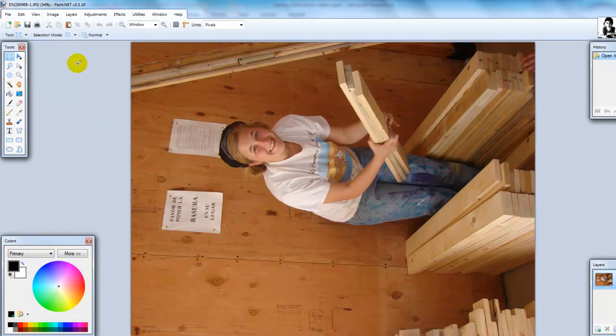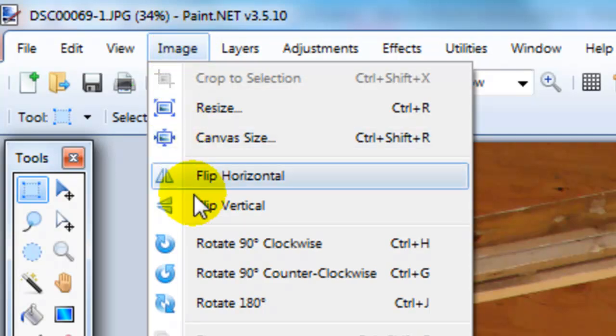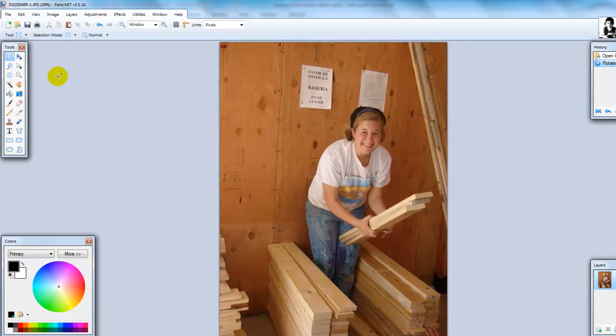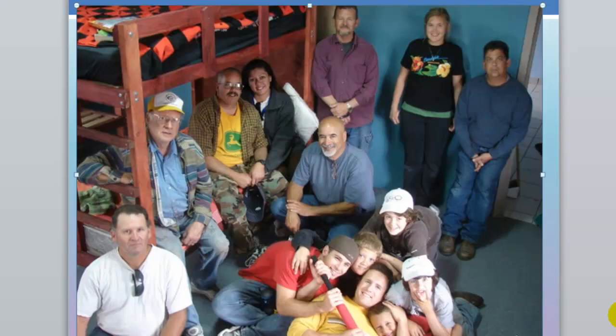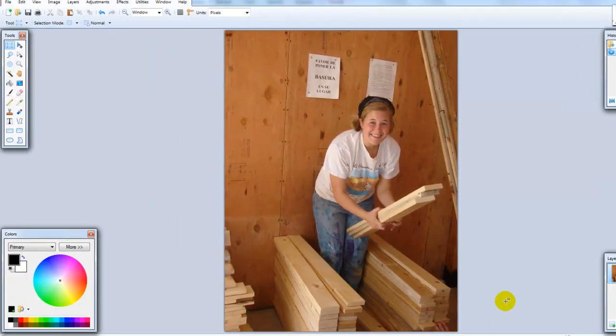Obviously, first of all, I need to flip it around. Go up to Image, click on that, and then I want to rotate it 90 degrees clockwise, and here we have it the right way up. Just this picture alone is a whole lot better than the previous picture. I'll briefly go back to this one. You can see the same lady in it, but here she's just standing up against a wall. It doesn't really tell you what she was doing. But when we see her in this one, we know she's involved in a building project.